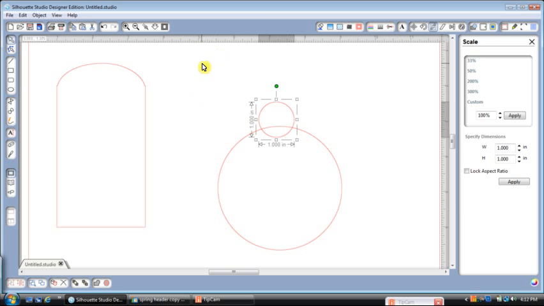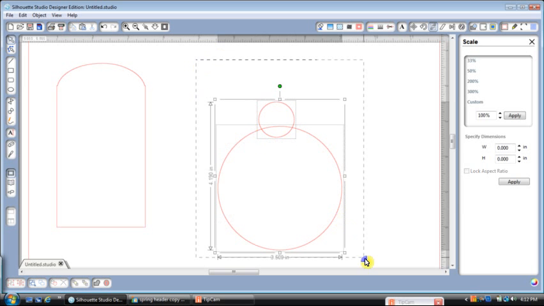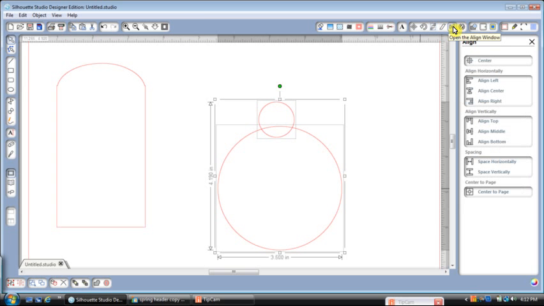So then we're going to go ahead and select both of those. Going to come to our align tool, and we're going to align to center. And that just puts it in the middle there. Now the difference between this center and this center is this aligns it from center from here to here.